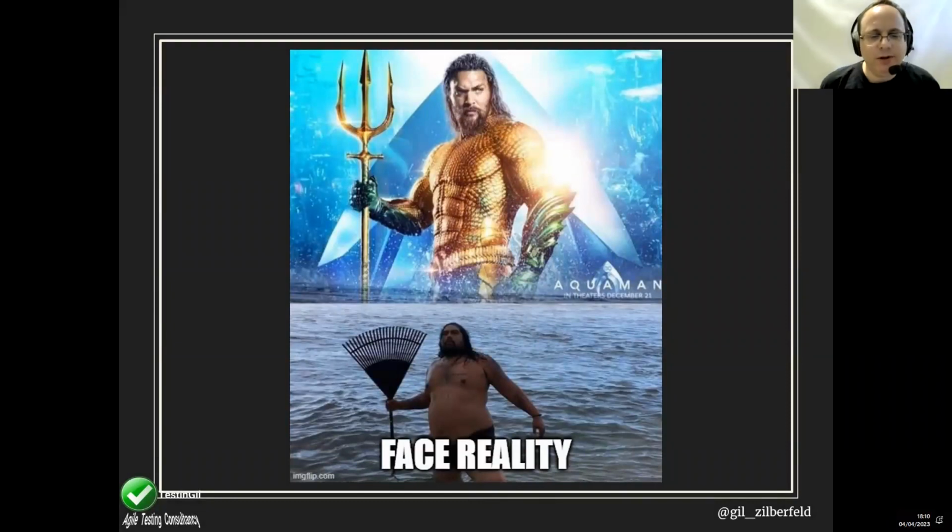Okay, so the first thing we're going to talk about is reality. And the reality is we're trying to test a complex system. If it's not complex, somebody already built it, and we'll probably buy something. We're developing something that is complex. If you work with microservices today, anything cloud related, we have complex systems that talk to each other, and sometimes they don't talk to each other because of connectivity issues.